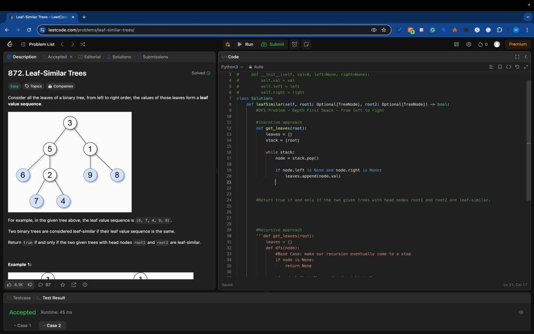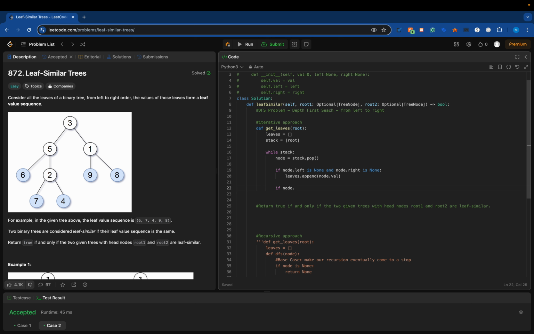So now let's go to the right first. If node dot right, if we have a right node, we're using a stack in this case.